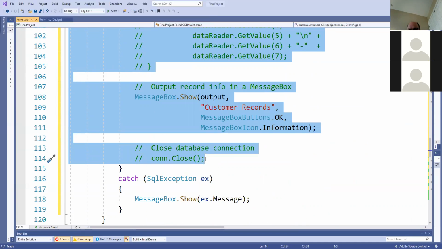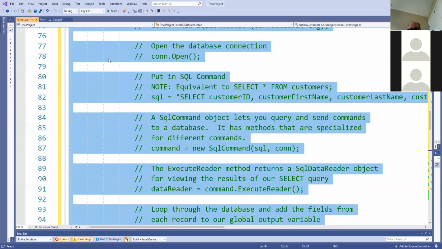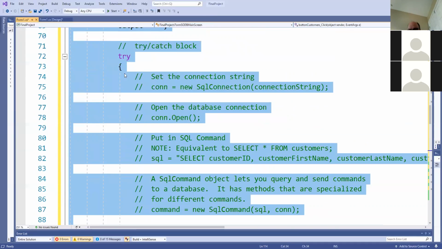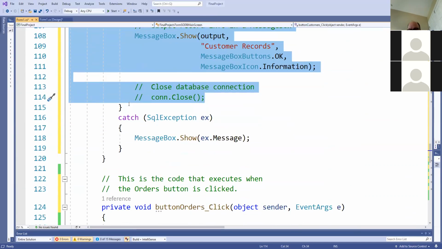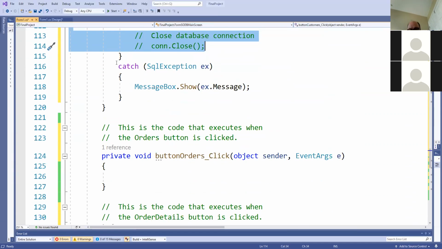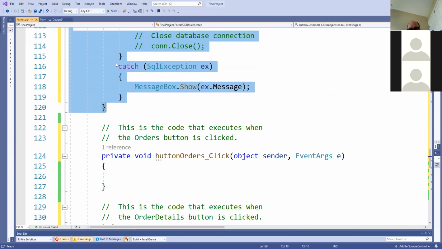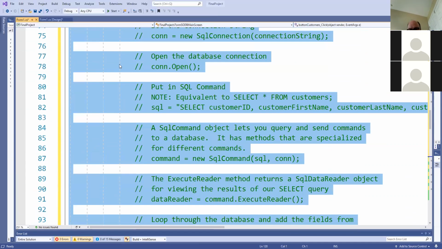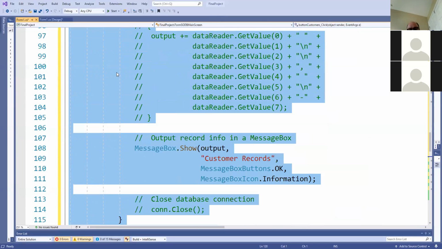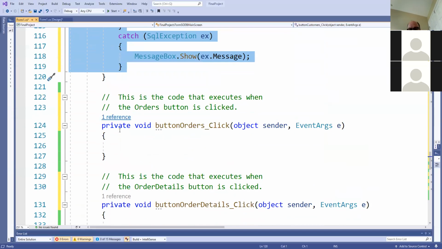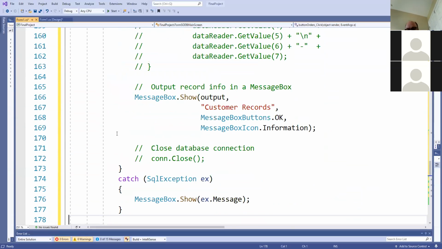Okay. So what I want you to do for tomorrow then is to grab every bit of this and copy it to the clipboard. So everything between the curly braces, copy it to the clipboard, then go down to the next one. Oops, sorry, I got to go further. All the way down, including the catch, but all the way down, everything except the beginning and ending curly brace. Everything that's in there. Copy it to the clipboard, go down then to the orders and paste it in.